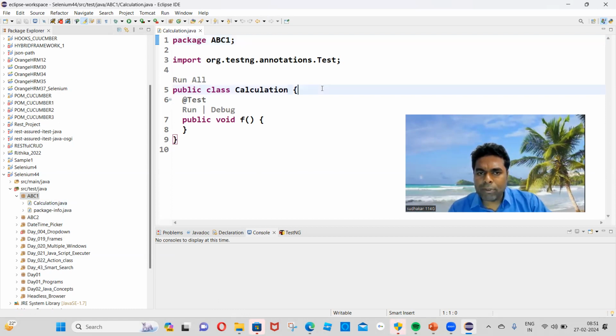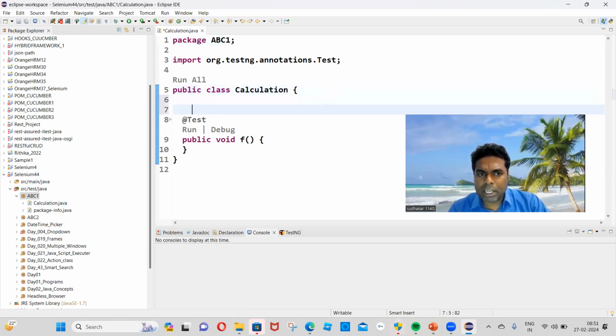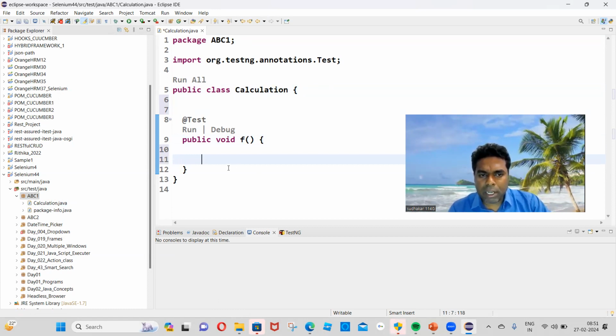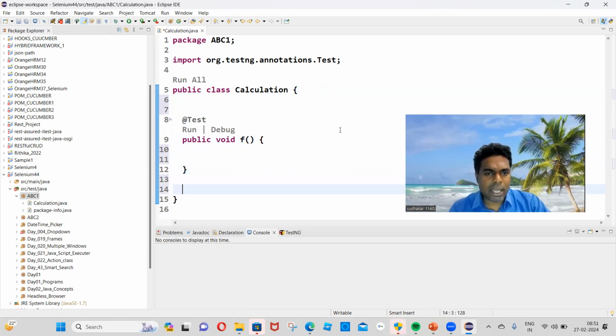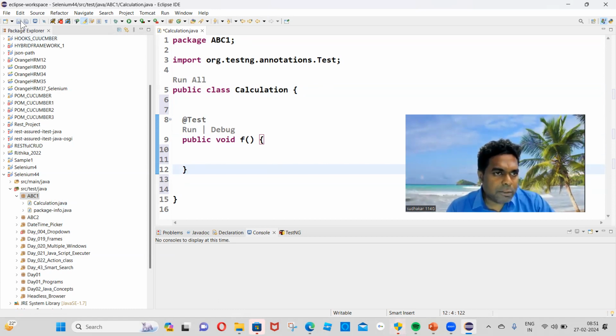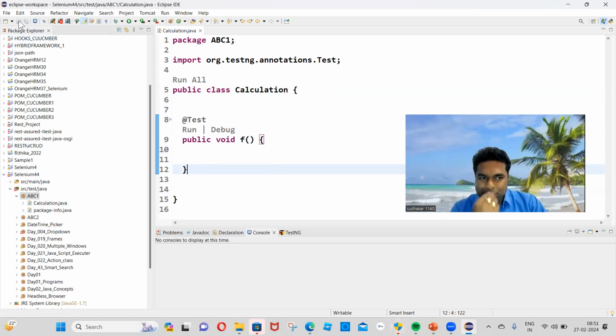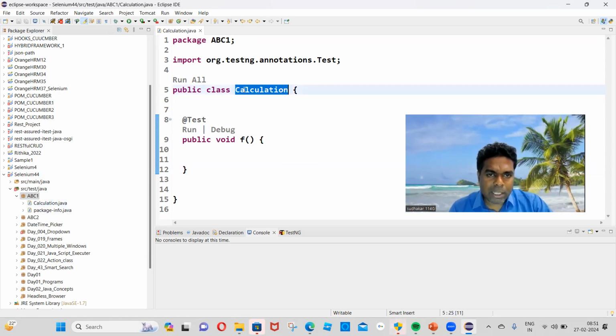After every starting curly bracket, I'm pressing enter. Let's observe the code generated automatically. First, the calculation.java class file got created. The public class name is also calculation; the file name and class name are both the same.